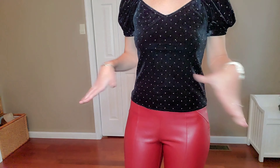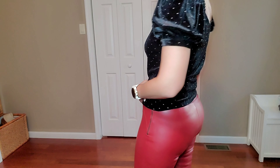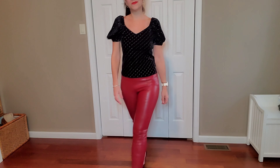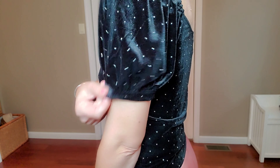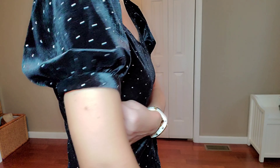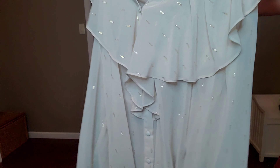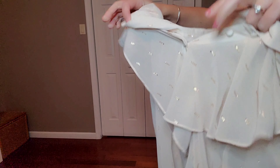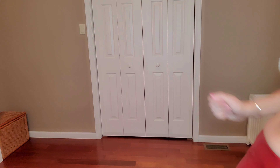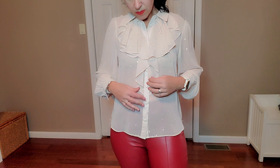If you wanted to go with something like this, you could wear just a black top and red leather leggings, or even something more flowy — leather spices up any outfit. This is vegan leather. With these leather pants we can also wear something like this. I'm going to show you how I propose you style this blouse. This way it's a little bit more romantic — you are contrasting the aggressiveness of the leather with the softness of the blouse.